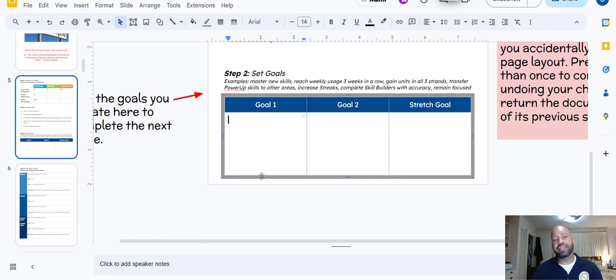My first goal is to reach level 7 of word study by the end of September. Okay, so that might be one goal.